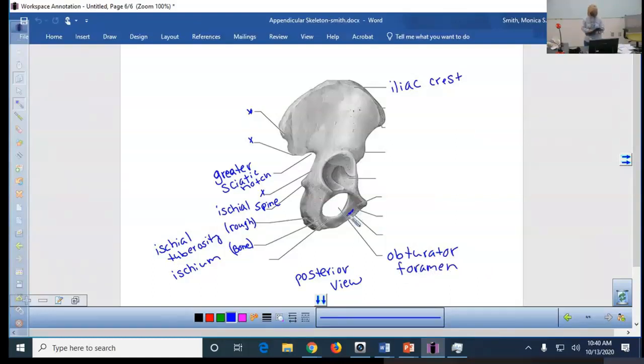This is pointing to the smooth area, so we're looking at the smooth area on the bottom here. So that's going to be a ramus, and it's on the bottom, so that is going to be the inferior ramus. Does that make sense? Inferior ramus. And it's of the pubis area. This is just pointing to bone. So what bone am I on here in the front that's making the point? The point is the pubis.